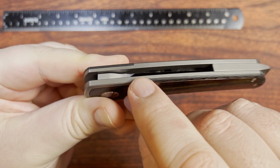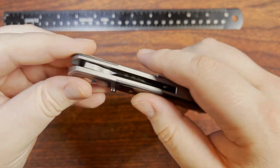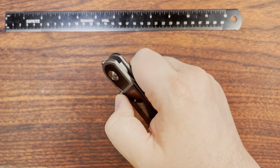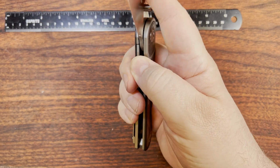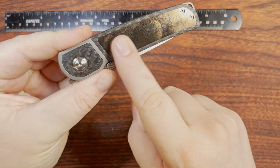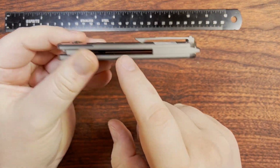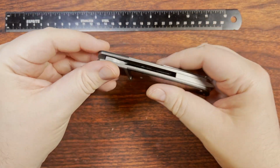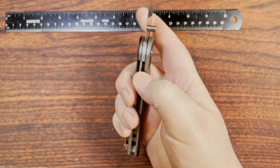Just right up here at the very tip, we have just a little tiny bit of a snaggletooth sort of situation that could end up happening. But because this thing doesn't have a flipper tab to it, it's a little less susceptible to having something like that happen if it's in your pocket and you're reaching for it for deployment. The little lightning strike anodization here, that's the only way it comes. These things don't have a variant where these particular parts are sandblasted. So there you go. But yeah, the 342 Matrix.